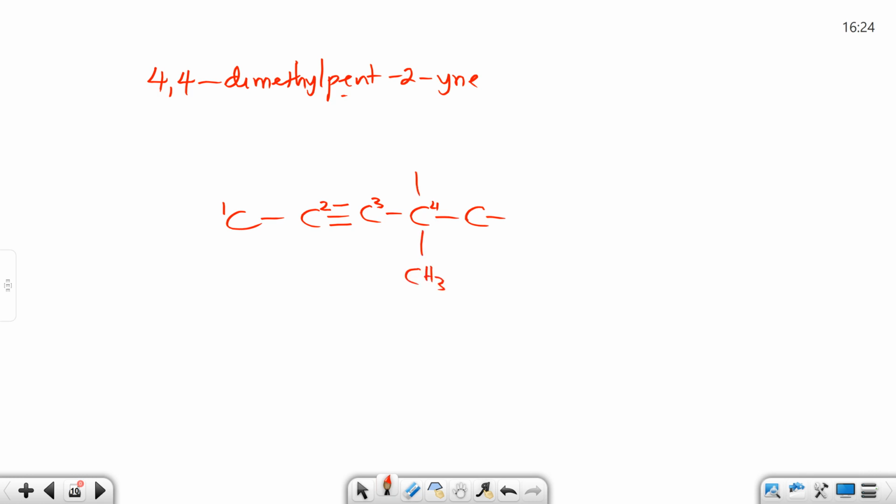Please don't do this. And don't be lazy. Please, guys, trust me. When you do this, before you leave the question, count the number. Sometimes we just see a carbon and we do that. Even as a teacher, I do it. So please, once you are done drawing, count to see. It must always be 4.